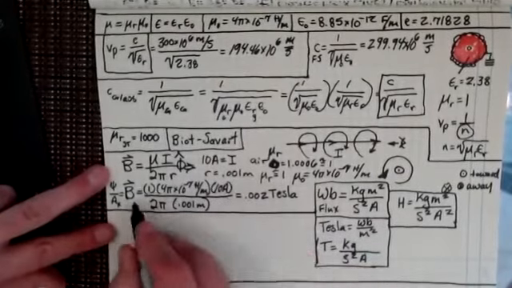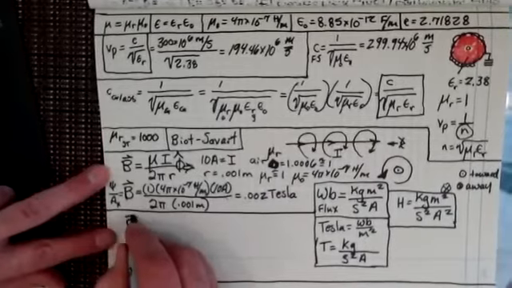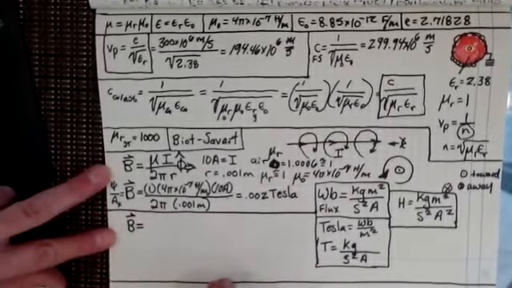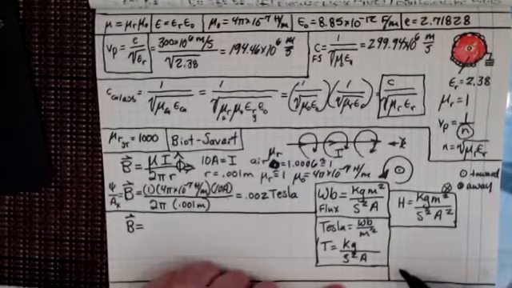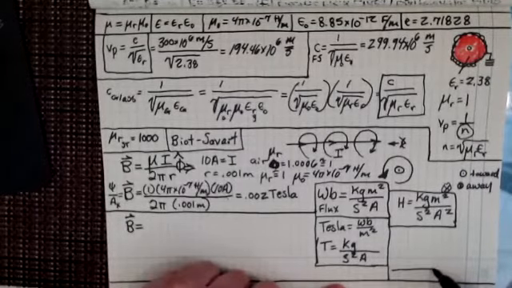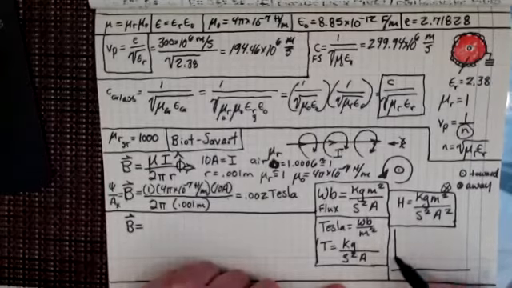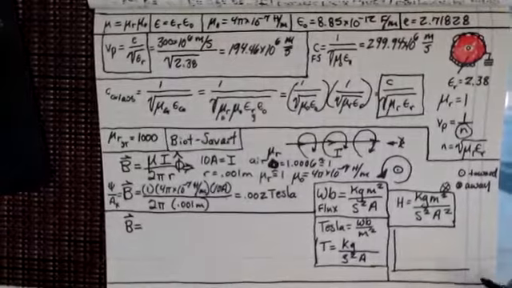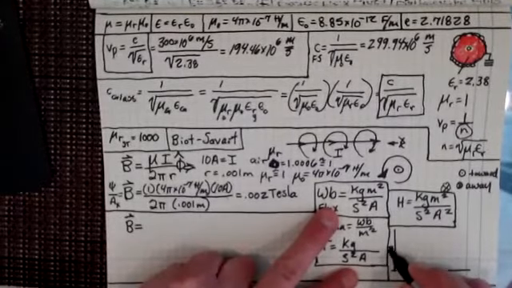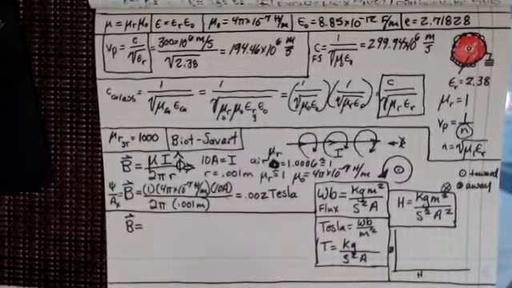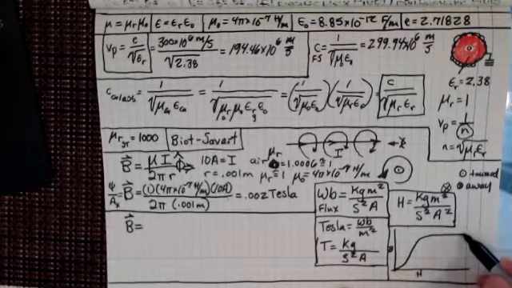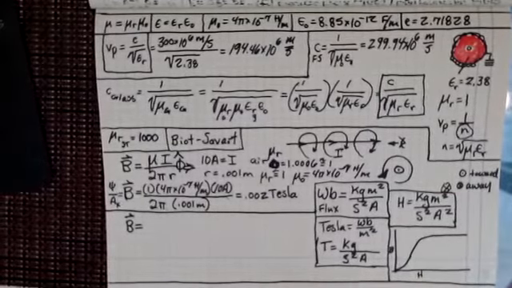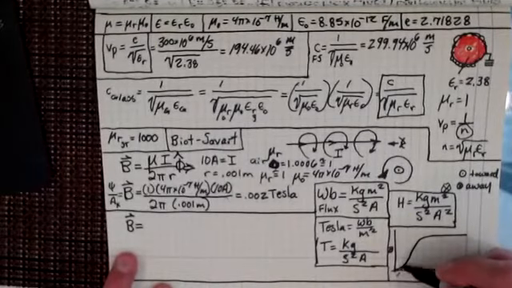Let's do the Biot-Savart law again. Let's calculate that again. We're going to use the same thing that we used, and I'm just going to draw it down here. So just to refresh your memory, what does the BH diagram look like for steel? What is the saturation curve for the magnetization of steel? It looks like this. And this right here is what we designed to.